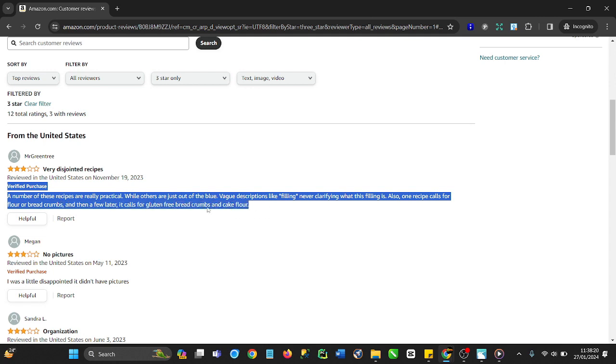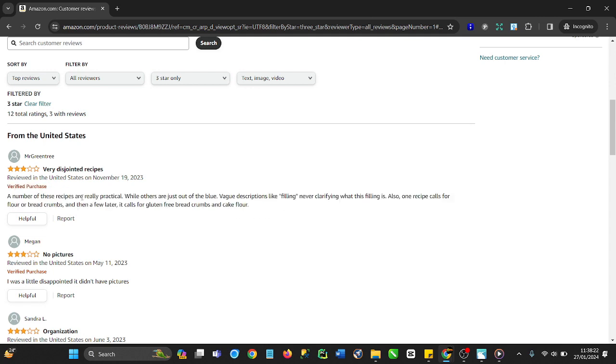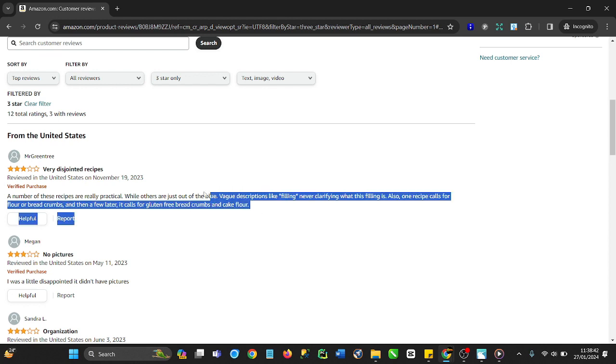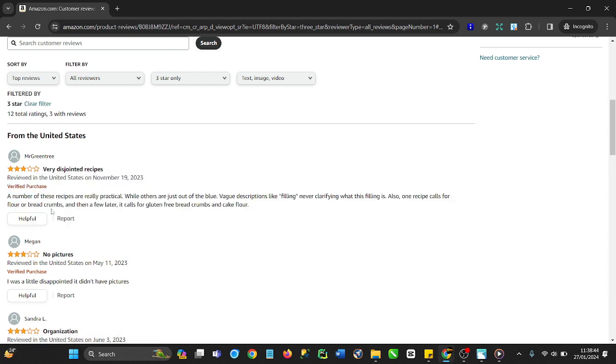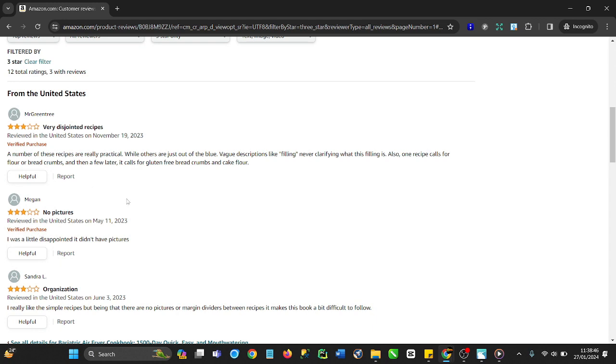The person says the number of recipes are really practical, while others are just out of the blue, with vague descriptions like filling, never clarifying what this filling is. Also, one recipe calls for flour or breadcrumbs, and then a few later it calls for gluten-free. So these are things you need to track when you are writing your own books, and be mindful not to include them.